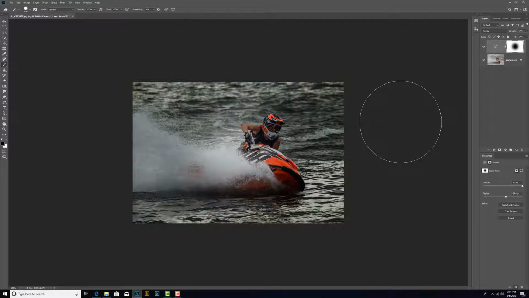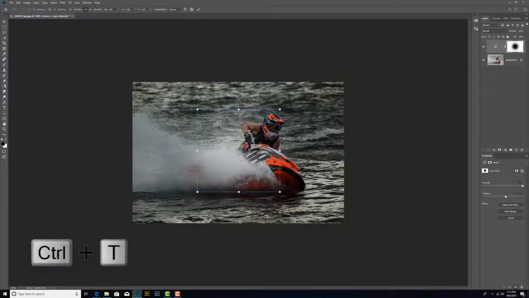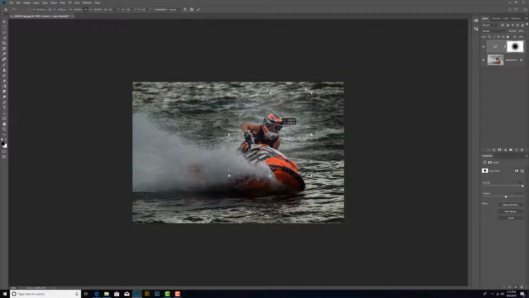So if I want to move it, if I use the transform, if I use Control and T or Command and T on a Mac, then I can actually move that around. If you see, if I'm moving it, I'm actually moving it around the mask itself. So if I can place it over an important piece, or place it over his head, and I can drag that to make it bigger, and I'll just put it offset to one side like that.